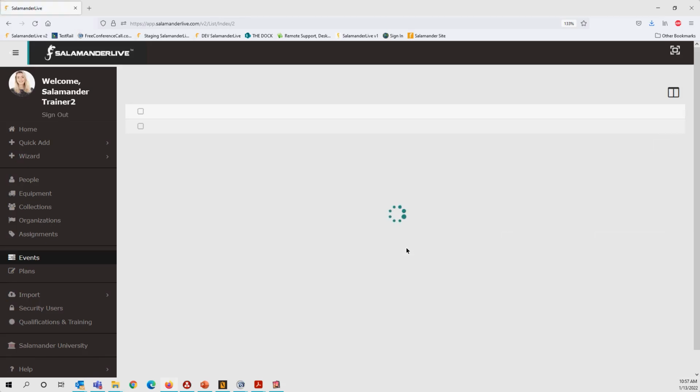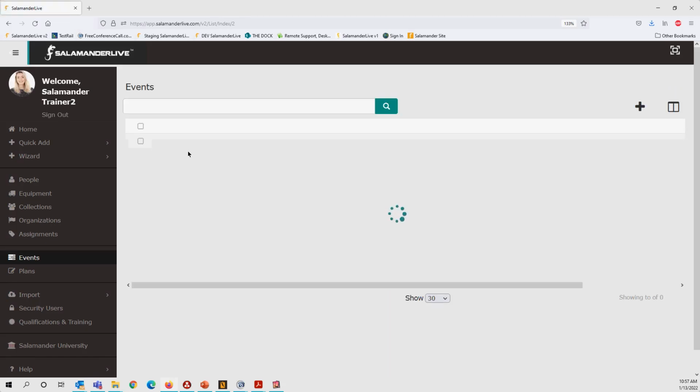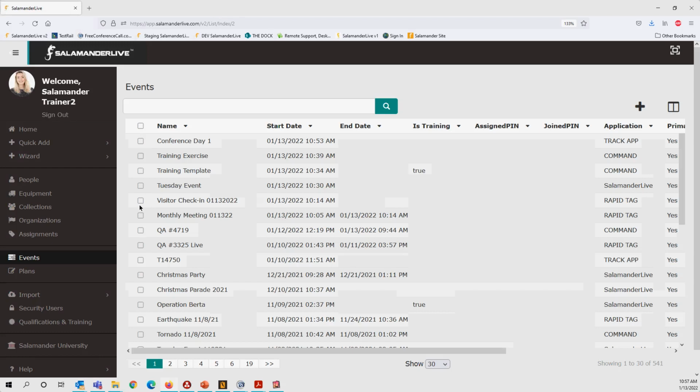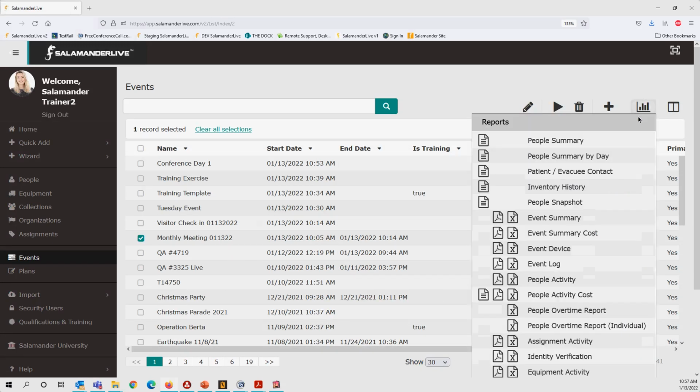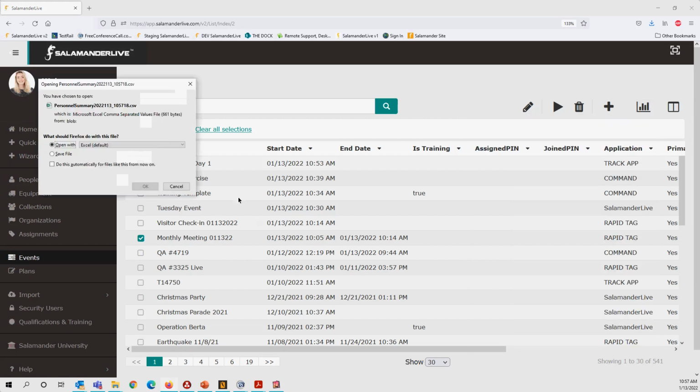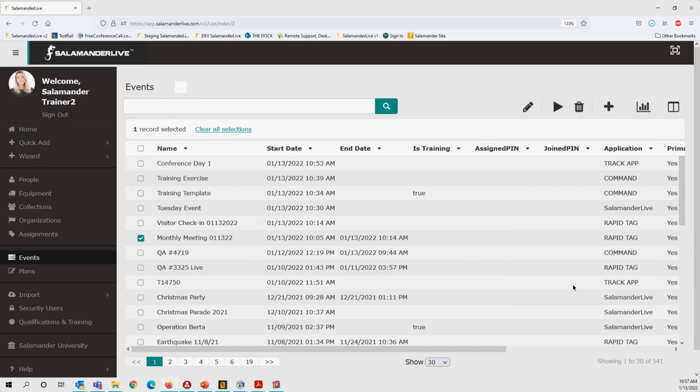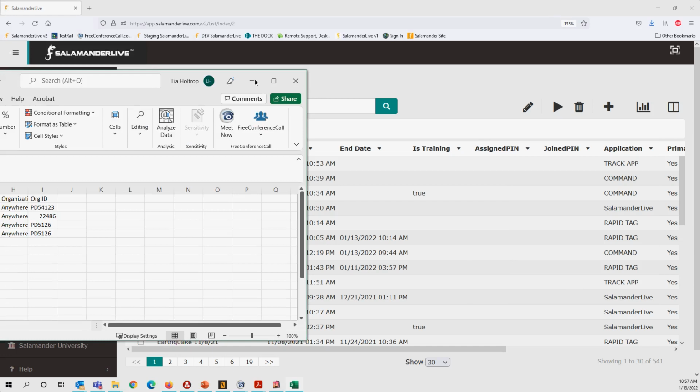Other way you can access the reports is through this page on the main events list. You can just go through here and click here as well. Let's say monthly meeting. You want to know all the people that attended this. You can look at a people summary, pull up the CSV report. Okay, there it is. Let me move it over.